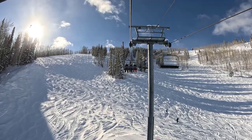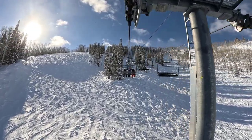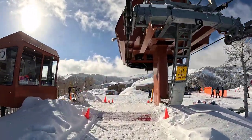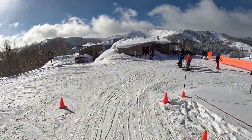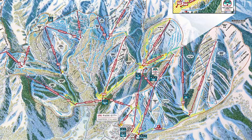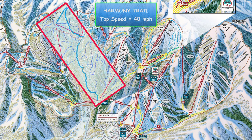So when you come and visit Canyons Village, you're definitely going to want to check out this part of the resort. This cafe up here, Cloud 9, is really, really cool, and the scenery is just amazing. You feel like you're on top of the world. The mountain guide was telling me that a lot of these trails, people don't tend to seek them out because they are just a little ways away, so you get a lot less traffic. As I mentioned, you get beautiful scenery and some challenging trails.